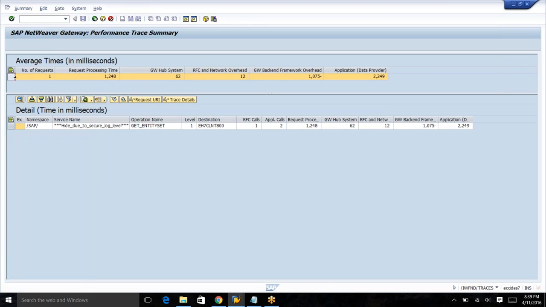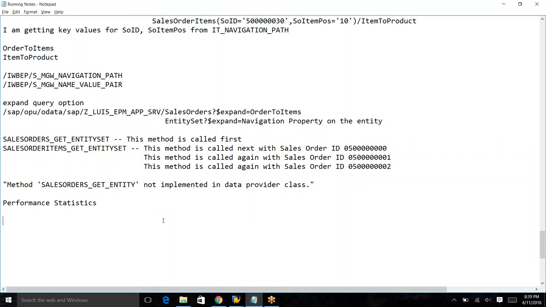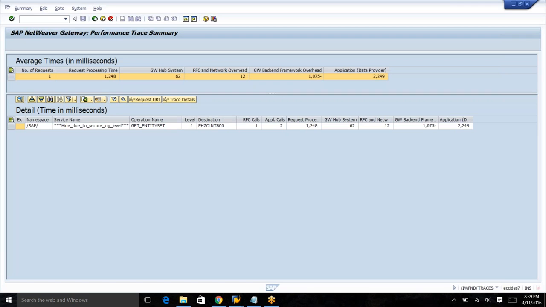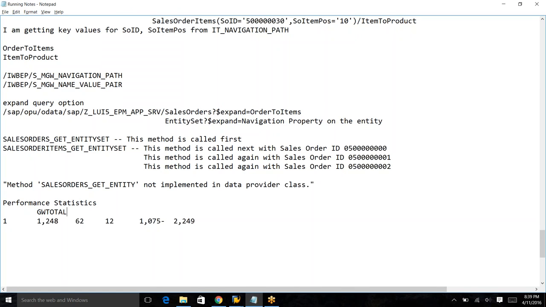So this is the gateway total. This is the gateway hub.